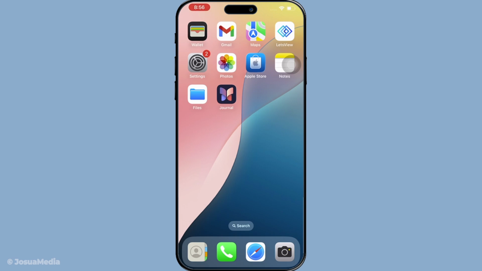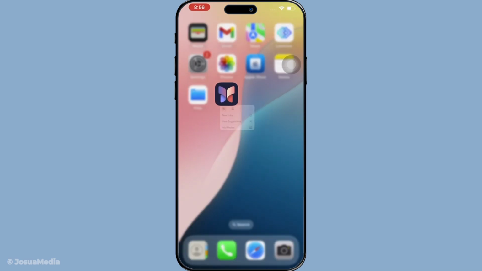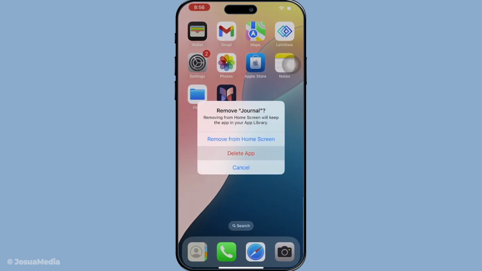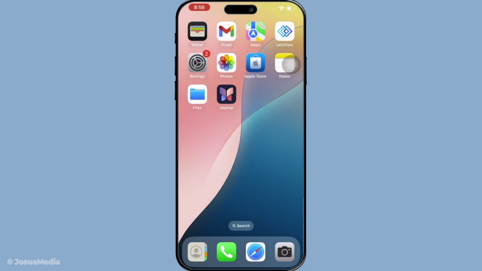If you've never done this before, the only thing to remember is that Remove App comes first, and then Delete App is the option that actually removes it. So as I'm going through it, I'm just following that order carefully and making sure I tap the correct choice when the prompt appears. I'll say the path one more time to keep it really clear. Find the Journal app, tap and hold it, choose Remove App, and then choose Delete App. That's all there is to it.